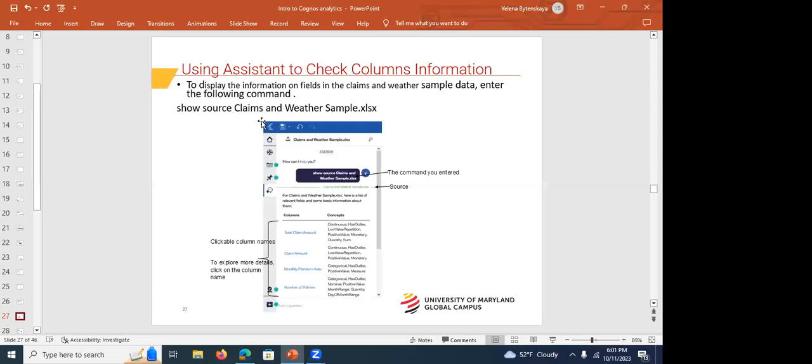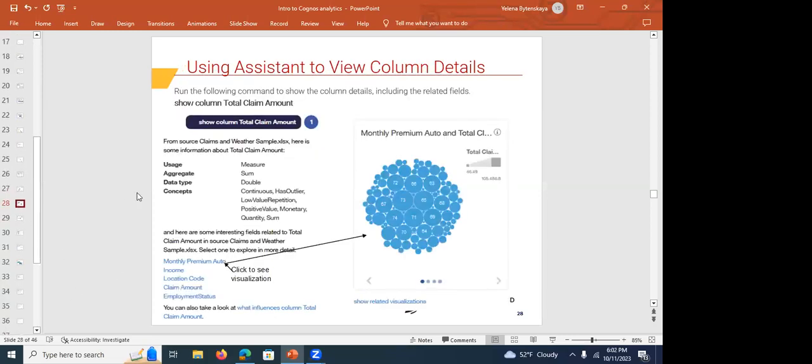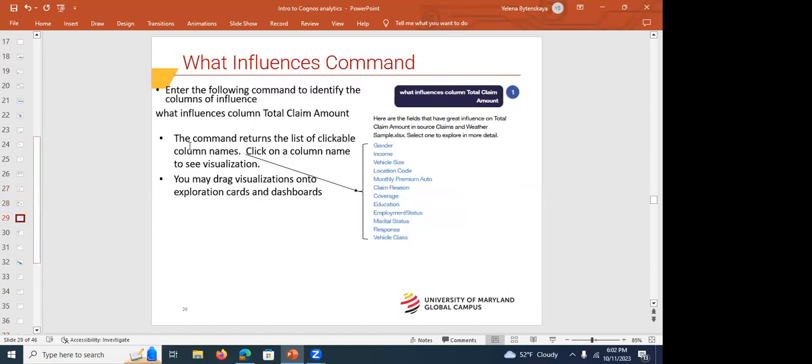You can use the assistant to check the column information, and this is just what influences, right? You can look at that. Now, you can type directly what influences total claim amount, and it's going to try to find total claim amount in the data that you have access to.